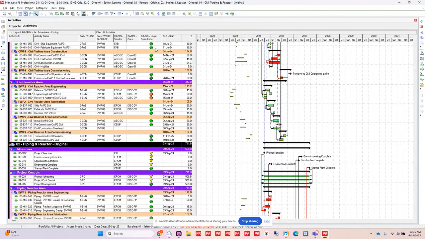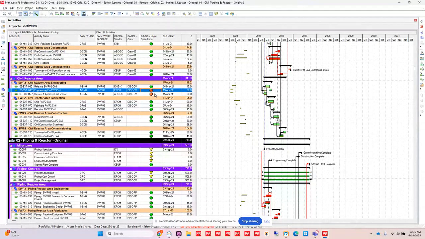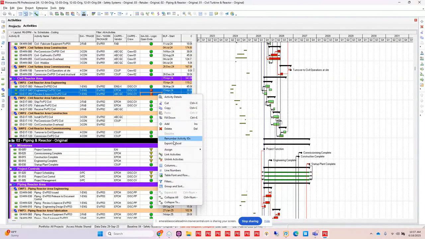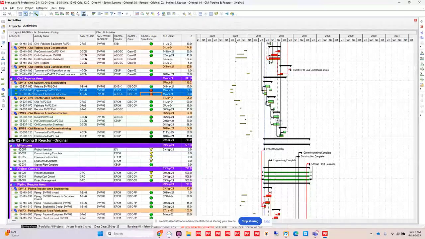So the example that I have here is an indicator field. And this is from one of our add-on tools that Emerald has called P6QA. It's a quality assurance type of tool, and it's highlighting those activities that are missing logic. So because it's highlighting that, I can go in and maybe I need to put a logic tie in between and make sure that those are actually working and doing what I need them to do.